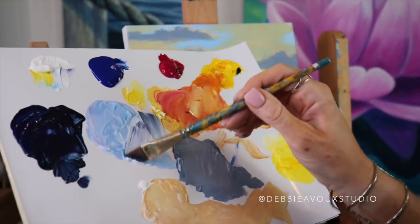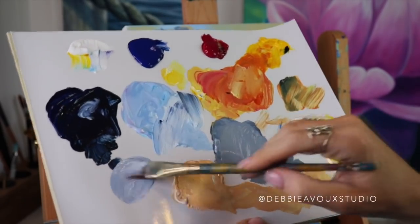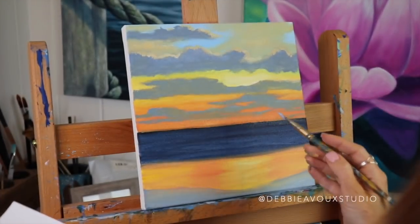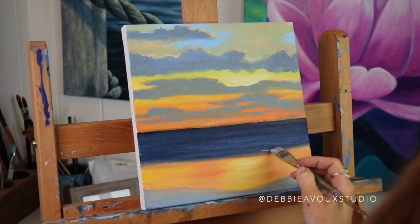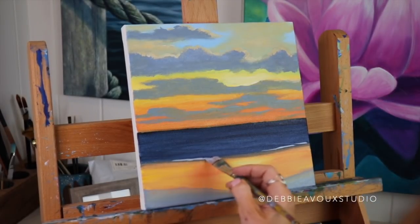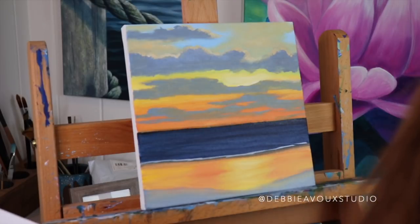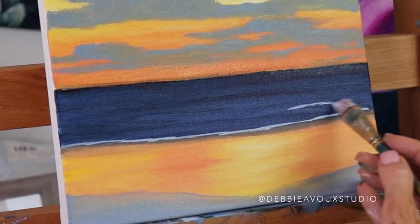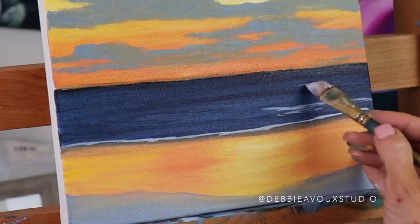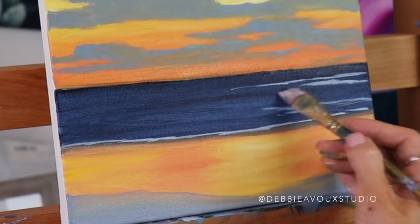Now we're going to add some layers and highlights in the water. So if you have some of your navy that is still wet, that's perfect. You're going to take a little bit of white and a little bit of that navy color. We're using the 5/8 angular brush. And if you hold your brush sideways and use just the very tip of the brush to get really fine, skinny little lines, we're just going to add streaks, lots and lots of streaks, and water it down just a touch so it'll be a little smoother and easier to paint on there.